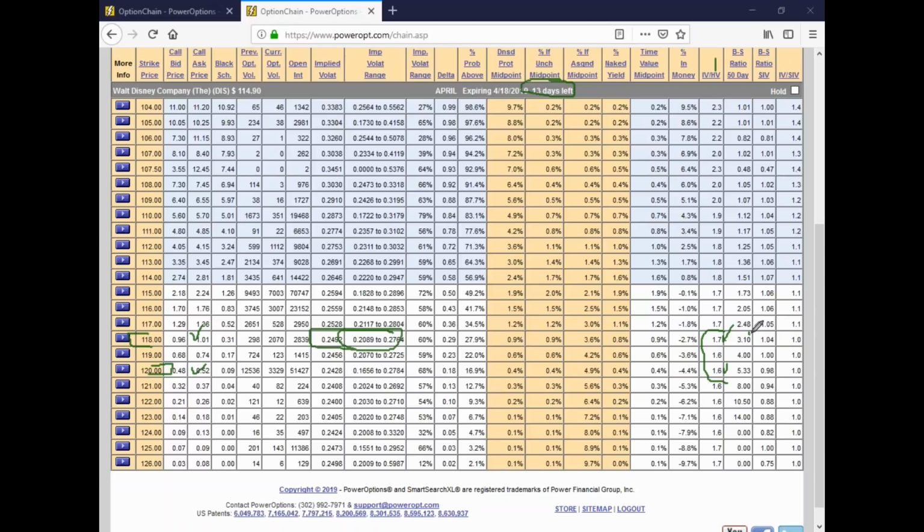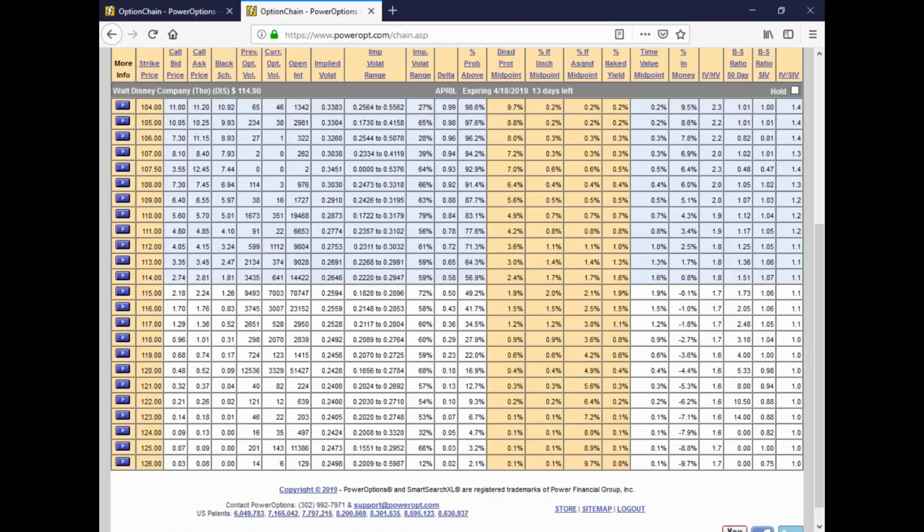The Black-Scholes ratio, it's 210% overvalued for the one we're selling, that's good, but then about 400% overvalued for the one that we're buying. And then the IV ratios, the Black-Scholes and the IV ratio compared to the SIV, the average around it is about even. So where am I going with this? Same expiration, same stock, 2, 3, 4, 5 strikes apart. It's very rare that you'll see the option that you're selling on the same stock be overvalued and the option that you're buying be undervalued. They're both going to be overvalued or both going to be undervalued.